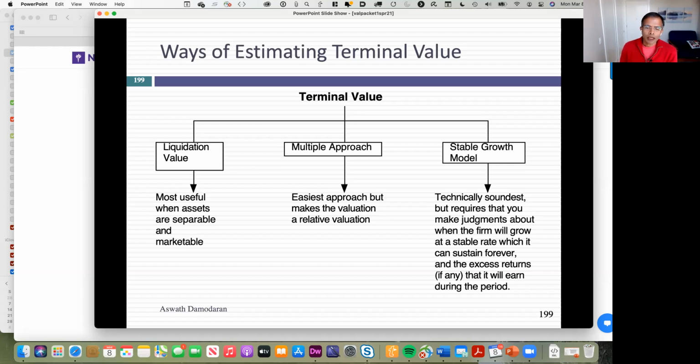And the third is you can get to year 5 or 10 and apply a multiple to come up with terminal value. What do I mean? You take EBITDA in year 10 and multiply by 8, or revenues in year 10 and multiply by 2, or take book value in year 10 and multiply by 1.5. You're saying, where do you come up with the 8, the 2, the 1.5? By looking at publicly traded companies in the business you're in and say, hey, typically investors are willing to pay 8 times EBITDA.